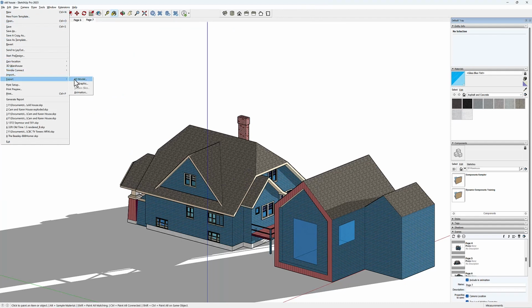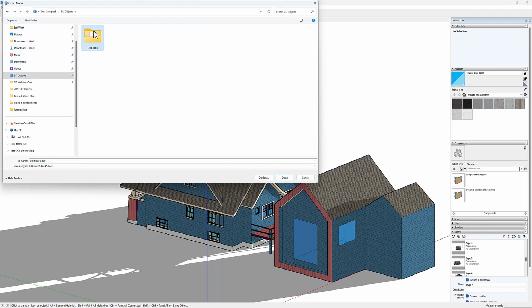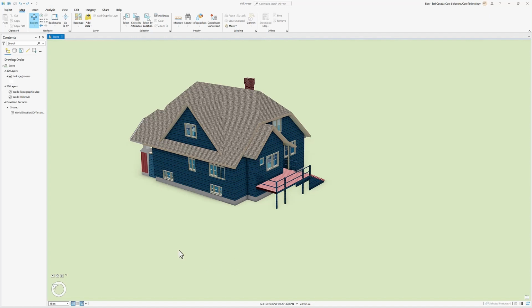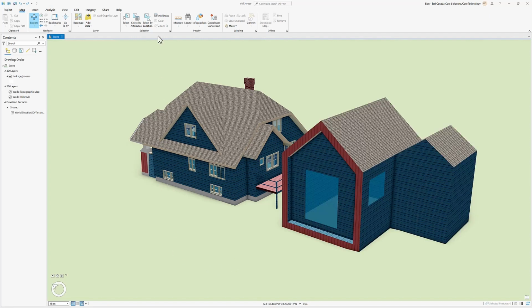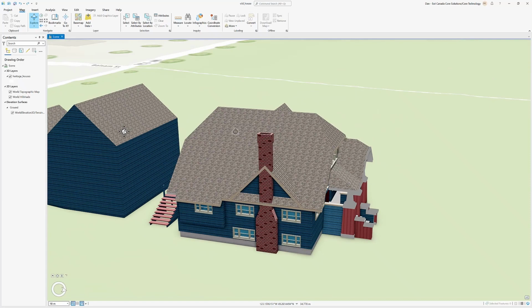But what we actually want to do now is actually export this as a 3D model. And in this case, we are exporting it into our 3D objects folder. So we navigate back down through the tree till we get to our model in our virtual folder, oldhouse.dae, and we actually want to export it. SketchUp will ask us if we want to actually overwrite our existing file. Yes, we do in this case. And it's been saved to the virtual folder, and almost immediately what happens in ArcGIS Pro, it is automatically updated to show the changes to the building.